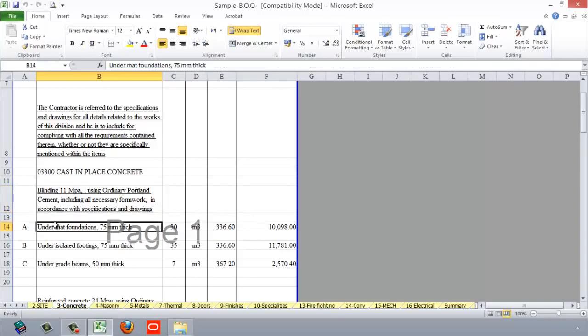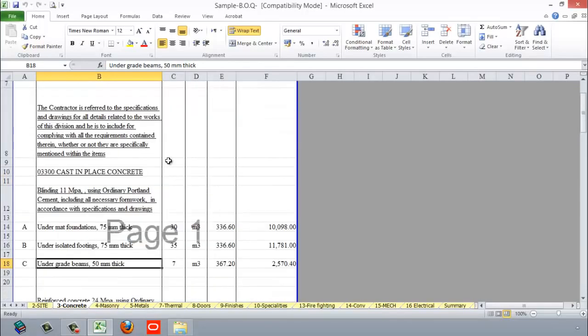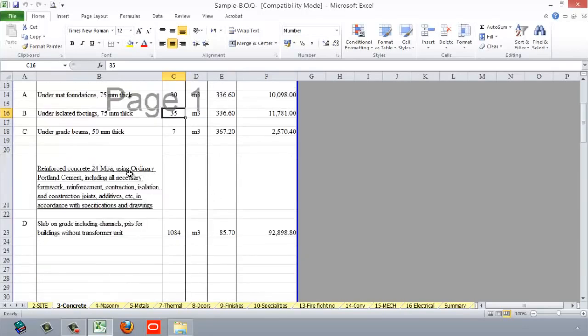Going through the concrete work, we have here blinding concrete, and it is divided into under mat foundation, under isolated footing, and under grade beams. We have here the quantities which give us the feeling that it is a small building, because only 30 meter cube for mat foundation and isolated footing 35. And then we have slab on grade, and this could give you an indication about the area of the building.